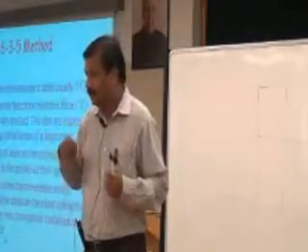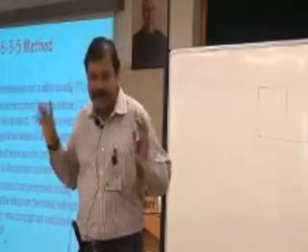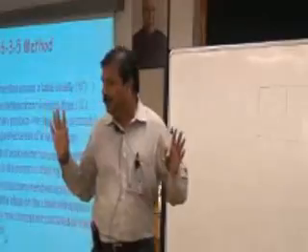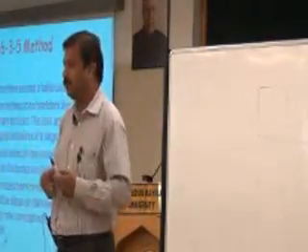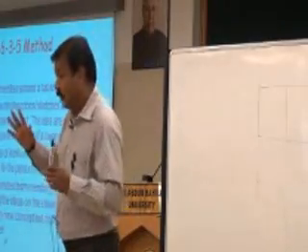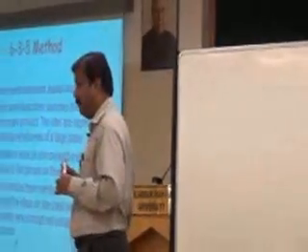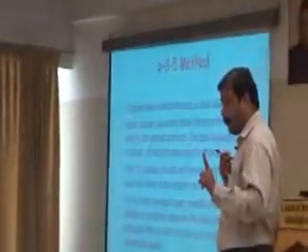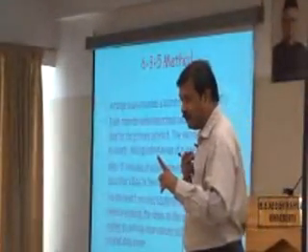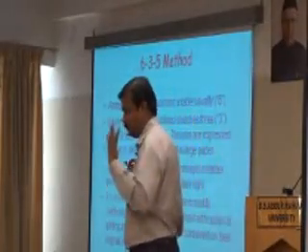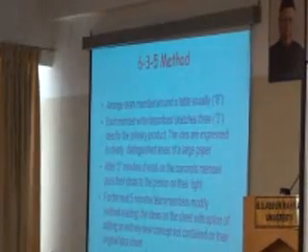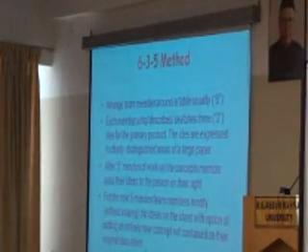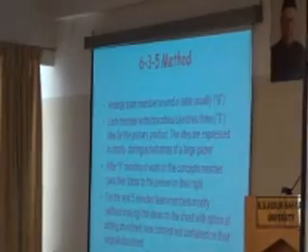If it is in a round, the paper I started with will come back to me, then it will stop. Then all the ideas are collected together and processed. Now, why is it the 635 method? It is 6 people, 3 ideas, 5 minutes. And this goes on in rounds, and people come out with ideas.